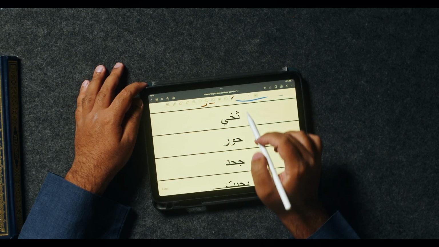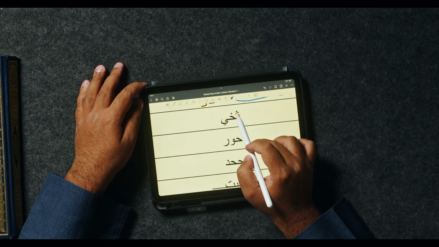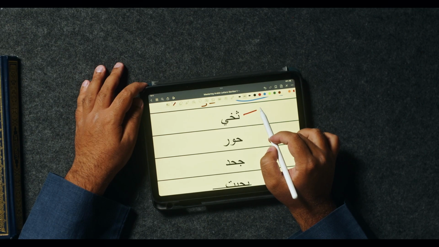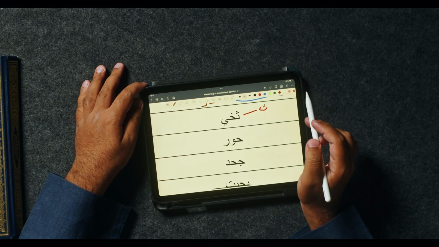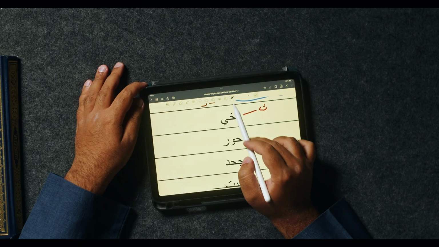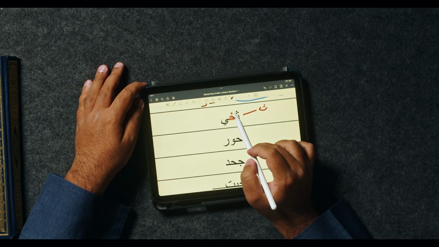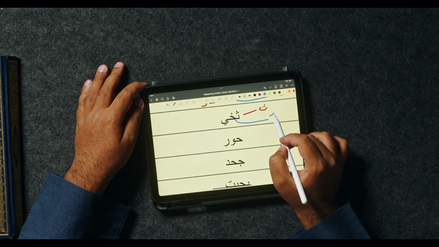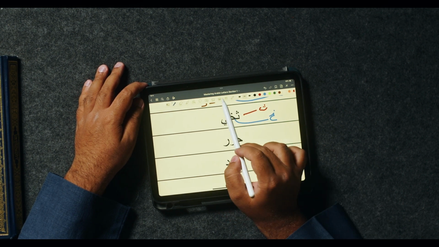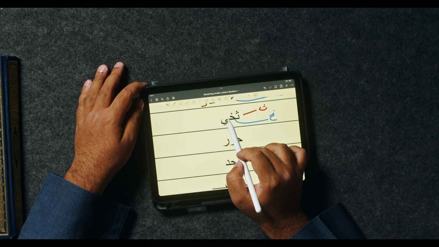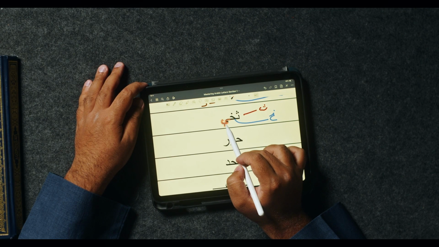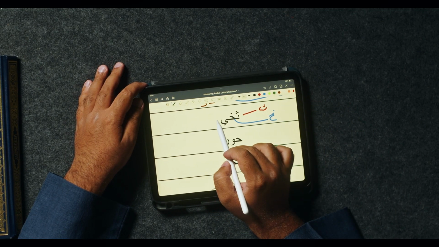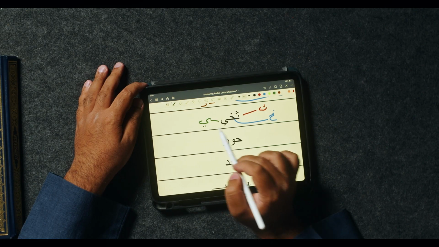A few more to go. This one, line going down and across, 3 dots on the top, three, the letter Tha. And then after it, we have the line going down and across, dot on the top, scratching the throat. This is the letter Kha. And then right at the end, we have this famous letter where there were 2 boys that went down the slide screaming, yay! And this is the letter Ya. So we took this in our first lesson, remember.